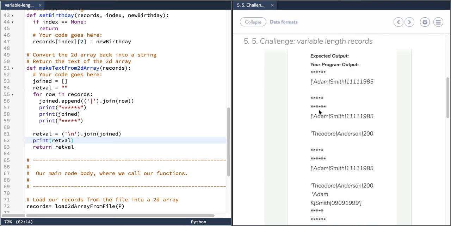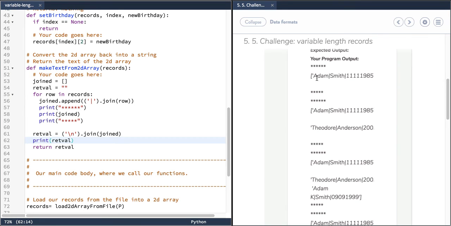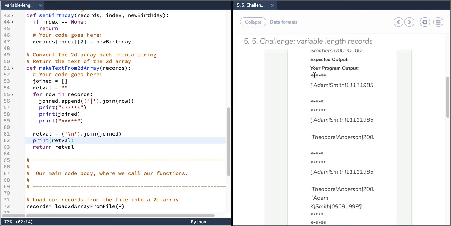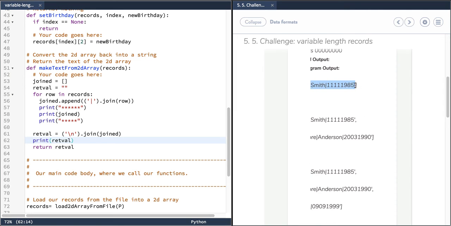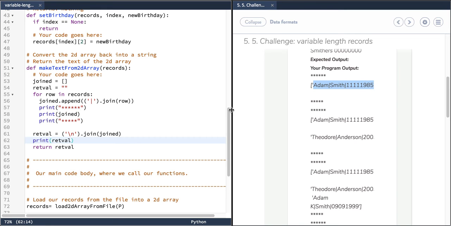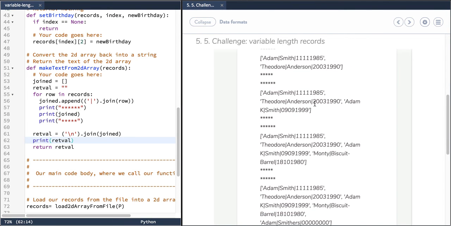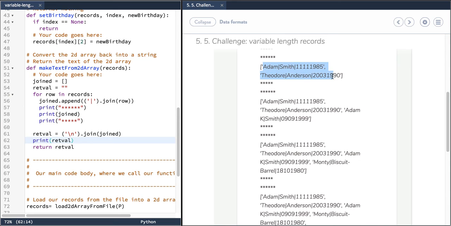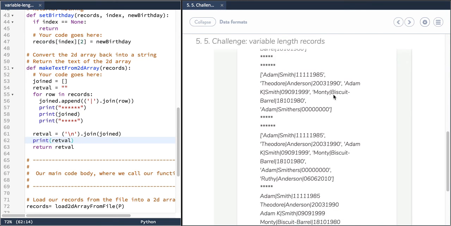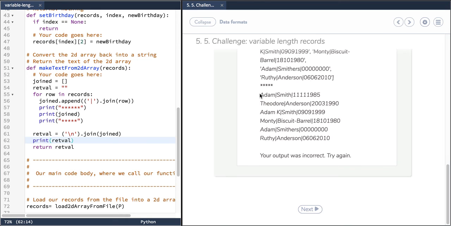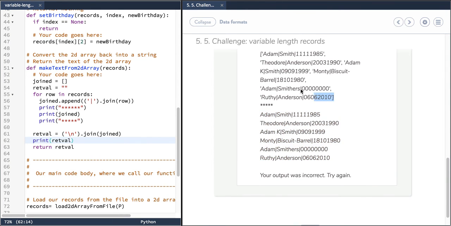So here we see the progression. Instead of all those different columns, I now have one row that's a string with Adam Smith. And then the next time I go through the loop, I have two rows, one with Adam Smith, one with Theodore Anderson, on down until I get to all of them. This is the final one for that part of the loop.